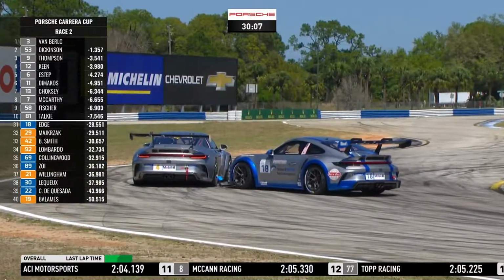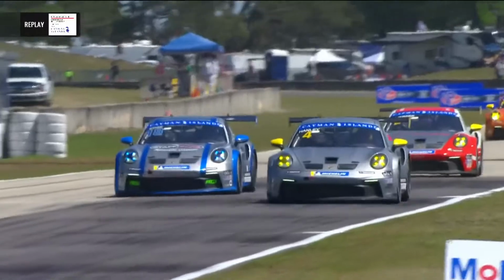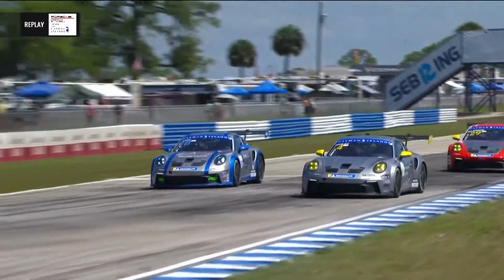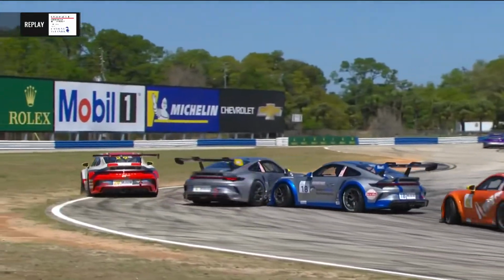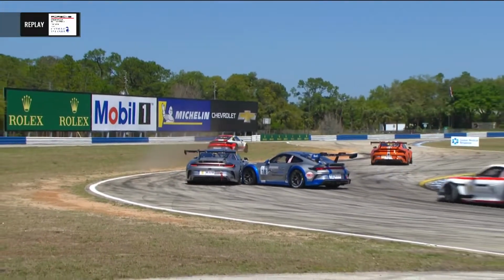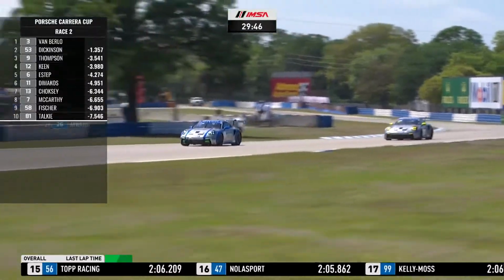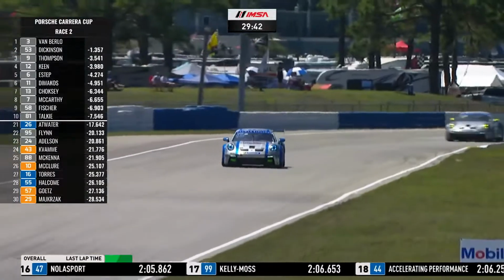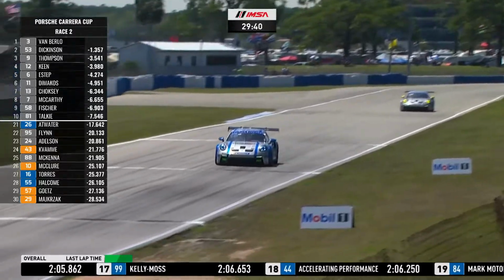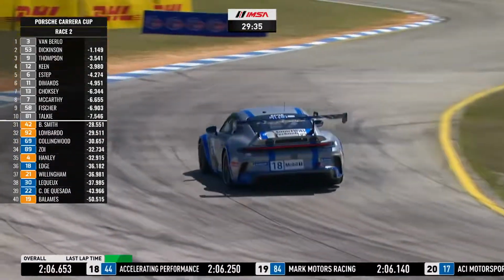They were battling further down the field. That's Rob Hanley in the Am category, and he gets going. There was at least one of the car. This was a big dive down the inside by Richard. He sort of got alongside, kind of, sort of. And round the outside, the 29 car just squeezed through. And I saw the bright orange Bill Smith's car as well, just going through on the other side. So they had to do some fairly decent avoiding action.